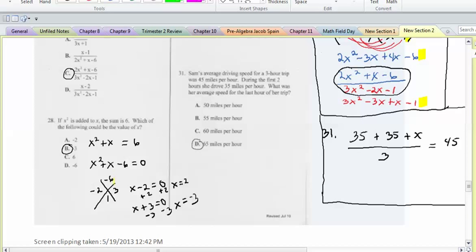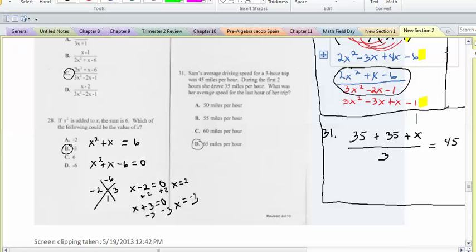And so I used my x, don't need my box. I found out that it's x minus 2, but I set it to 0 to find out that x could be 2. And I found out that x could be negative 3, and that was my answer choice for B.